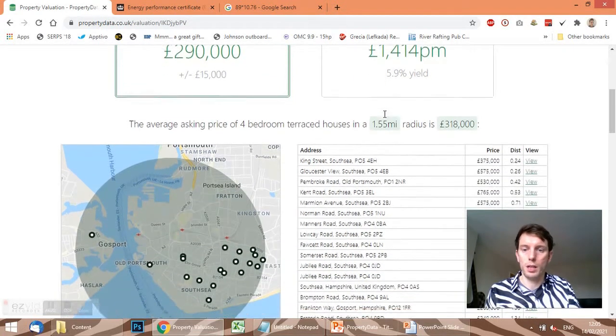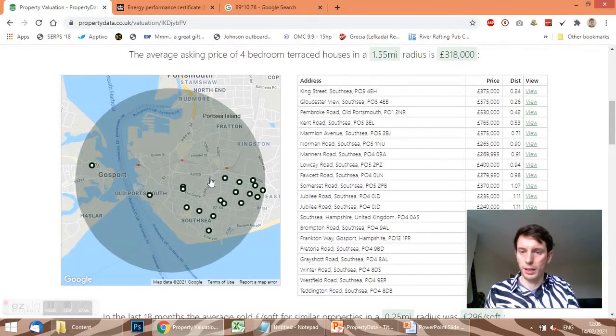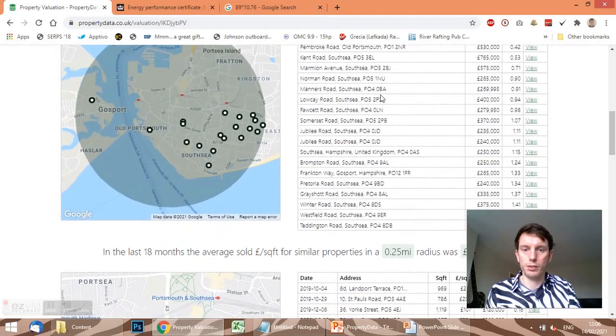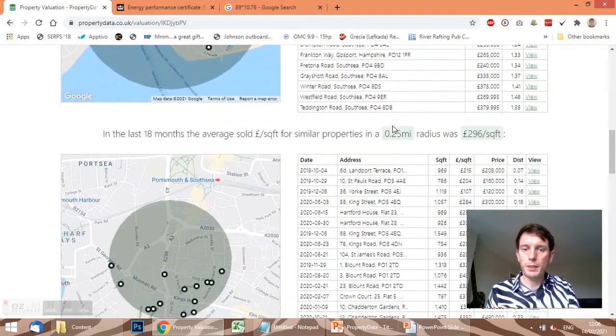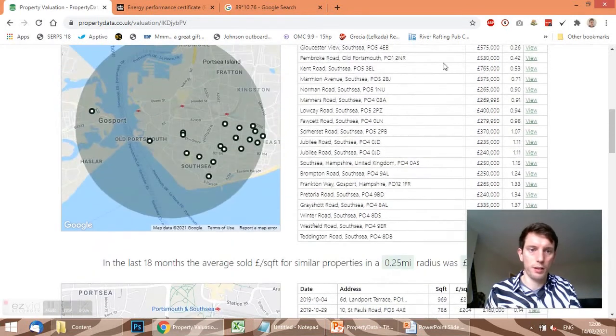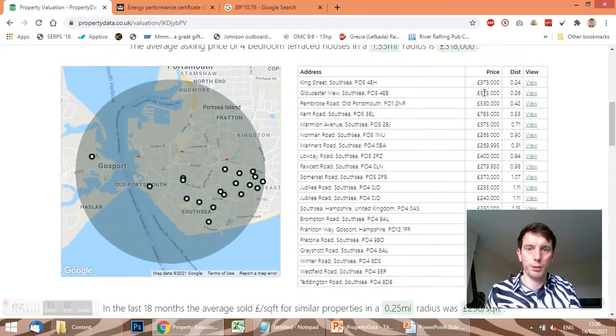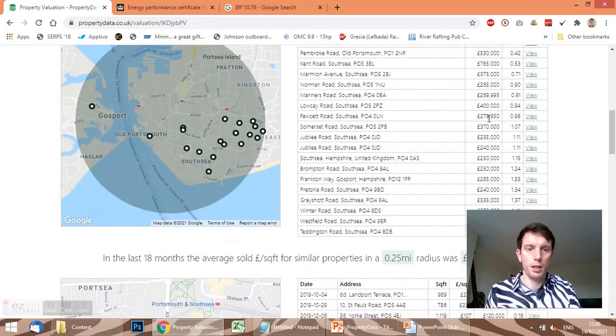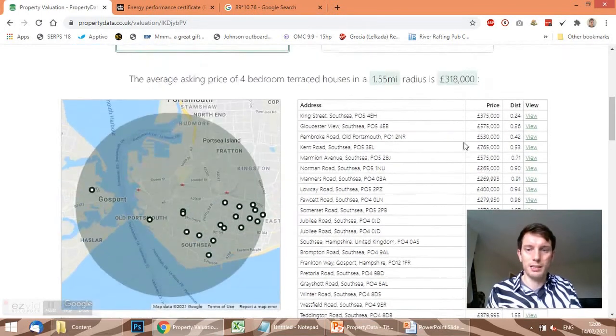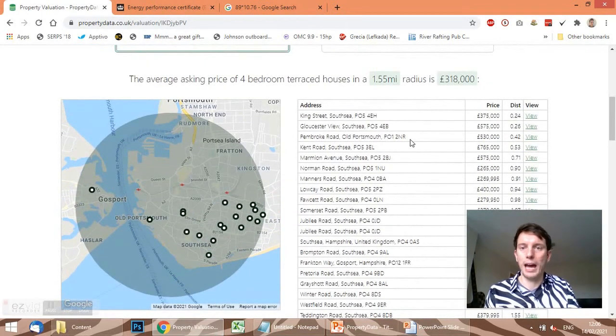And the ones that are best are usually the closest ones. But you can see here it's giving you an idea for the different values of properties in the area. So then you can look down there and you can say roughly how much do I think this kind of property is worth. In all honesty, Portsmouth is an area where the house values vary greatly. So you've got some really beautiful houses, and then you've also got some infills, which this property is an infill.